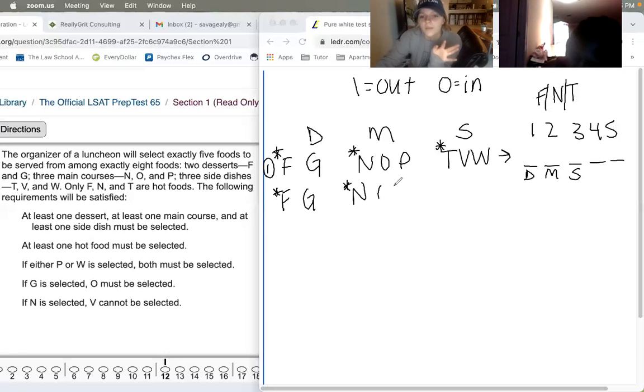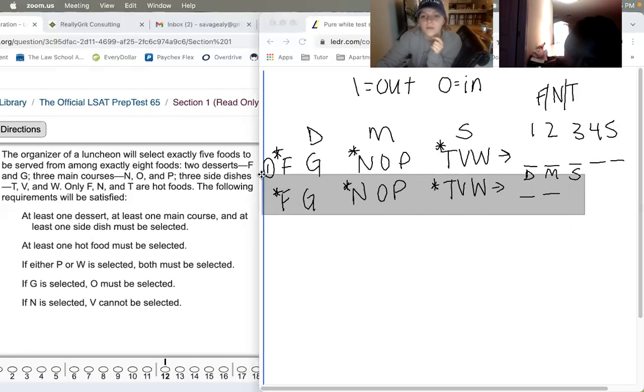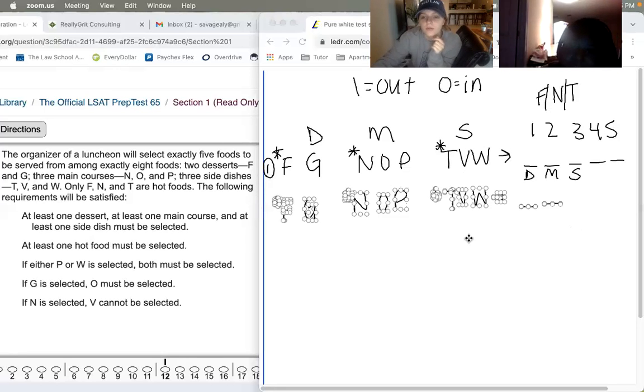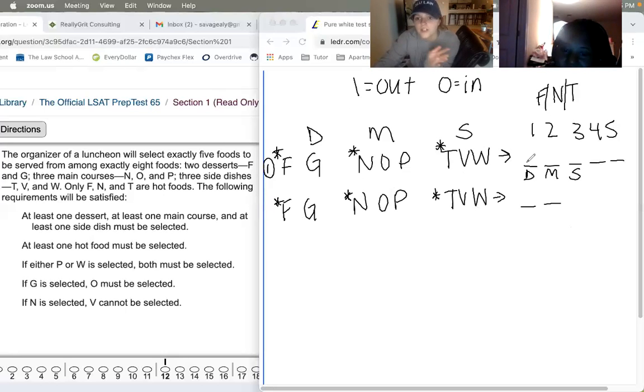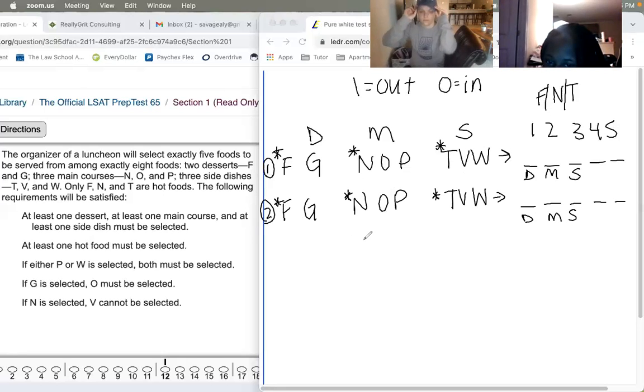This is the only bad part about this game, is it can get time consuming because we have so many things. That didn't really give me a whole lot of room. So go ahead and tell me why we're making the second world. What are we circling? What are we slashing? Okay. Since we don't know where we stand right now, we had to make that duplicate world.